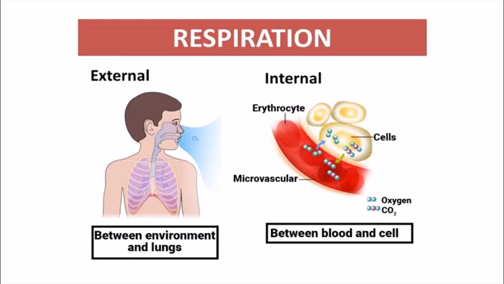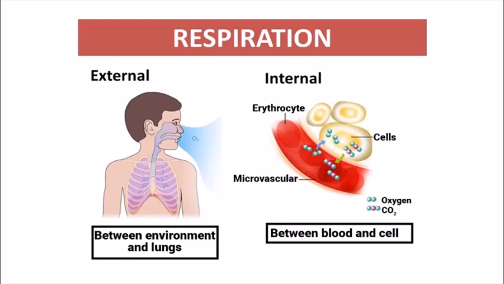Now children, if I ask you what is respiration, you will simply say taking in of oxygen and giving out carbon dioxide. But no, there are different types of respiration that take place in our body. The respiration that happens with oxygen and carbon dioxide is one type, but when you take in the oxygen, it goes inside your blood and then it is carried to the cells. That is a different type of respiration. So according to that, respiration is of three types. The first is external respiration. External respiration takes place in two ways, by inspiration, or inhalation, or by expiration, or exhalation.